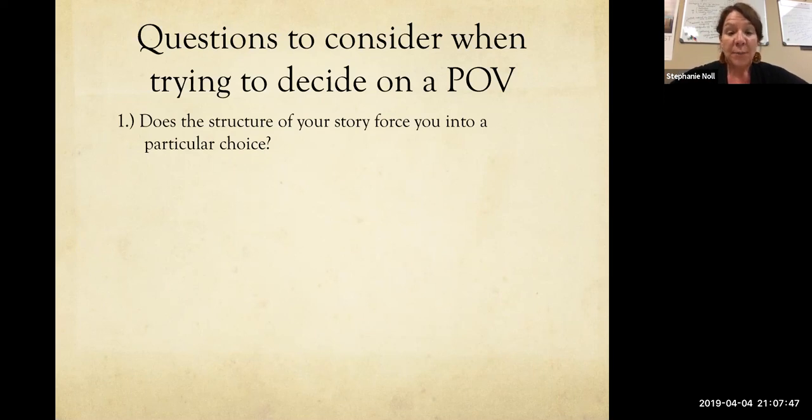If you have multiple characters who have equal weight in the story that you're telling, and it's important that everybody hears from them, third person limited, switching chapters from person to person is probably a good call for you. If you're writing a young adult novel, I teach secondary language arts pedagogy classes for people who want to go in and teach middle and high school English. And there is this theory that there are these stages of literary appreciation.